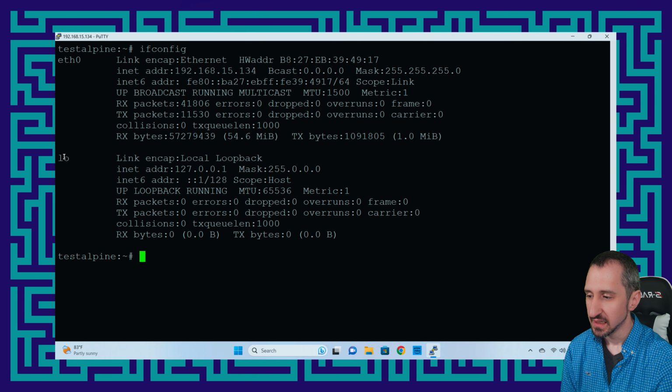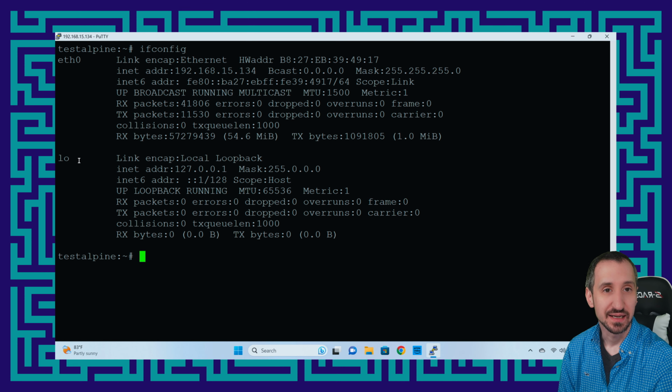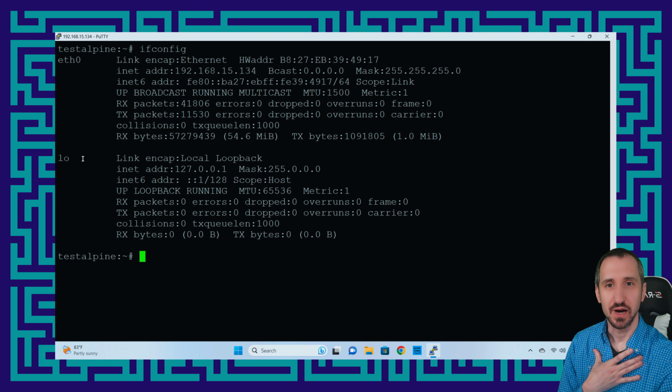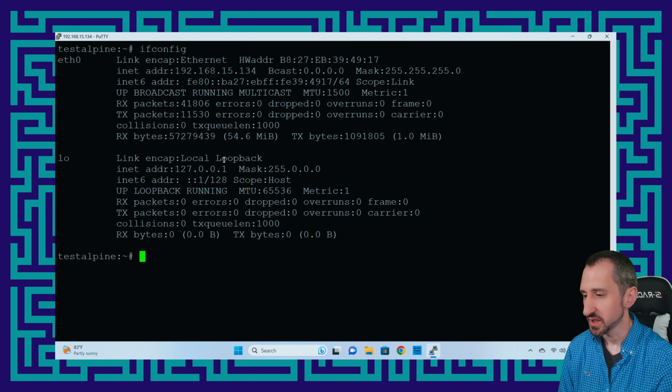The other entry that's defined here, because again, this is a Raspberry Pi, it only has one network interface by default, unless we add a USB adapter to be able to give it more interfaces. But the lo interface is actually short for loopback. And what loopback is, is the way to address yourself. So it's kind of like saying me. So if I say me, I know I'm talking about myself. If I address a packet going to the lo interface, or going specifically to 127.0.0.1, I know it's going to come back to myself and go to a process that's on the same machine. So that's all it's referring to.